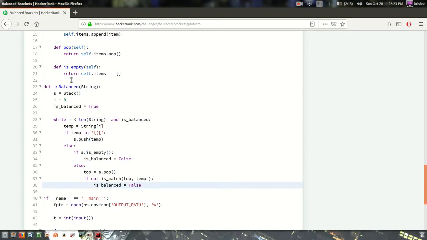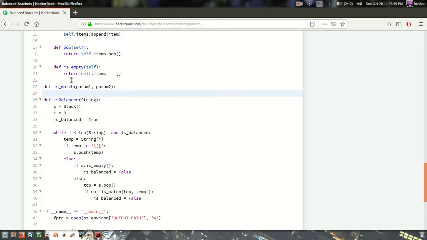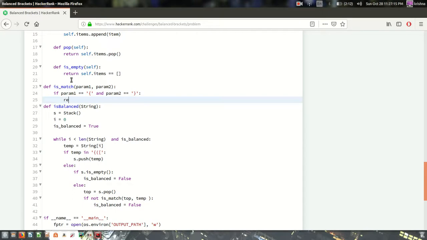Okay, now I'm going to create the function is_match. Def is_match with parameters param1, param2. If param1 equal to open curly braces and param2 equal to closing curly braces, then it should return true.